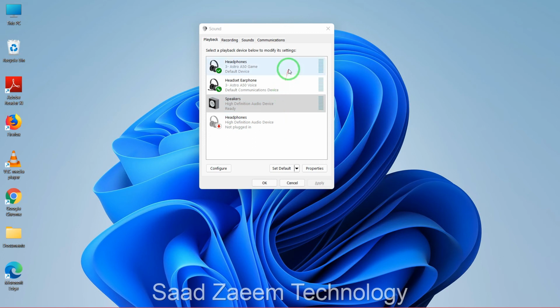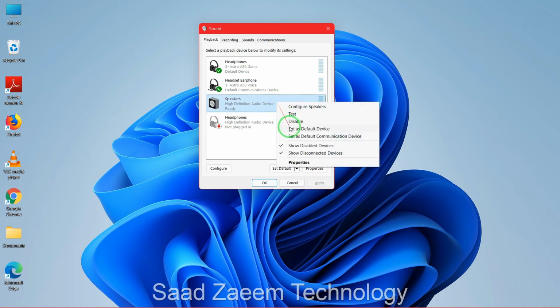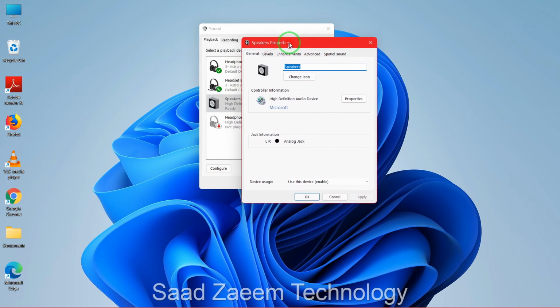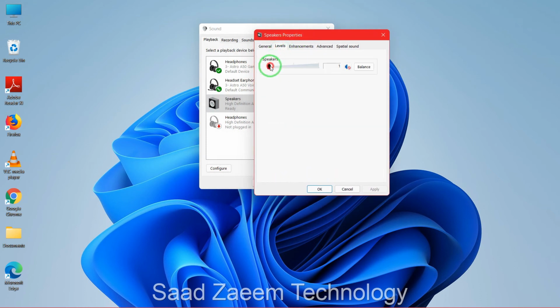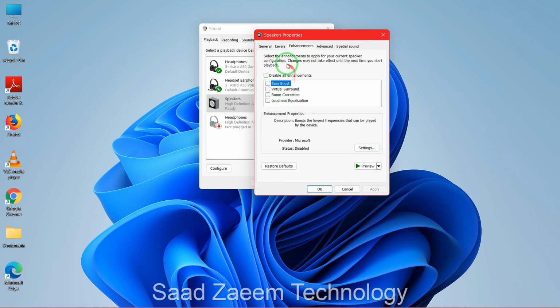So now whatever device you are using from here, you can just select that device. For example, I select speakers and then you can click on properties, and now you'll have to go to the levels and see if this volume is turned to 100, and you have to even check if your speakers are muted. By default they are not, but you can still check. It may have been done by mistake, so turn it to high and unmute this from here, and then go to enhancements and disable all enhancements from here. You have to check this box and then click on apply from here. Most probably this should fix your problem.